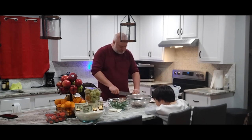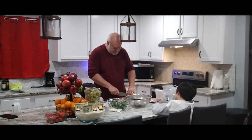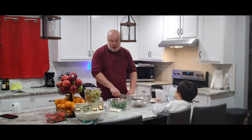Hey, I wish I knew more about this stuff. I could tell you all the details of it and everything, but I don't. One of the fun things about watching actual chefs is they will give you the exact how and why and what to look for. All I know is I throw them together, cook them a certain way, and it comes out good, and I'm happy.